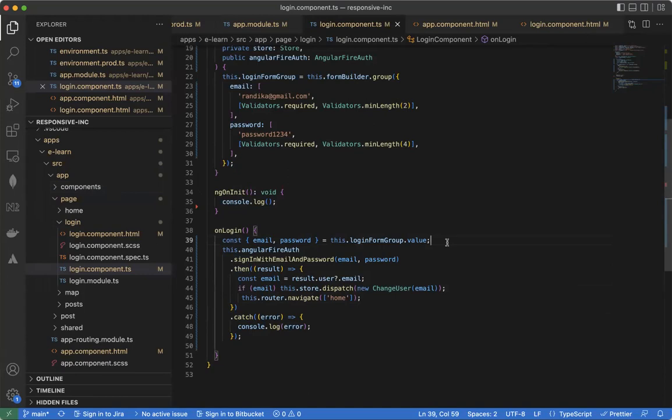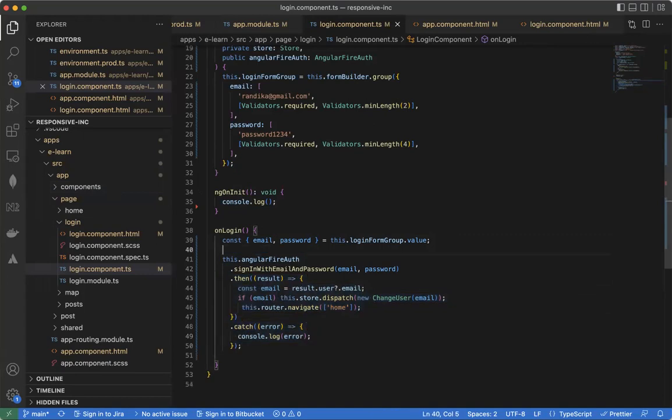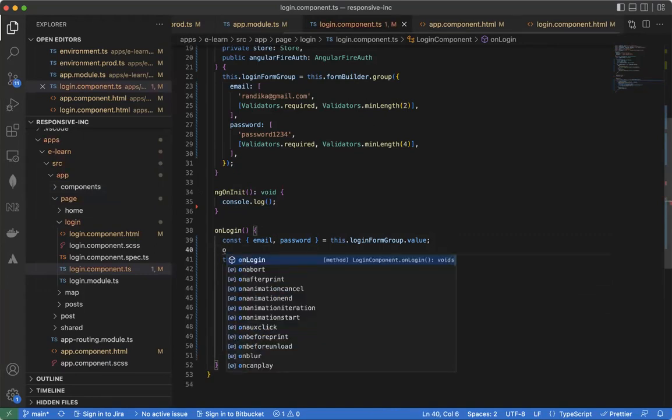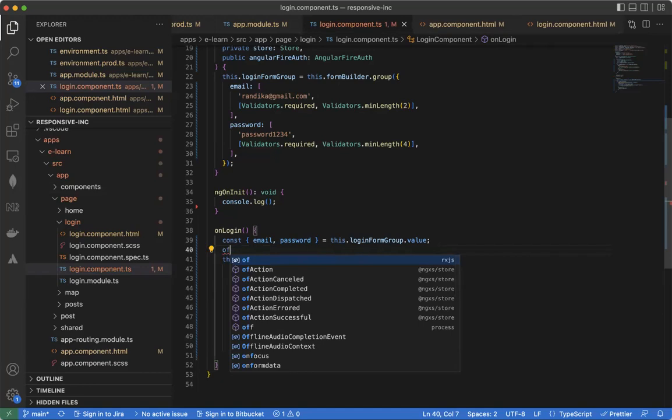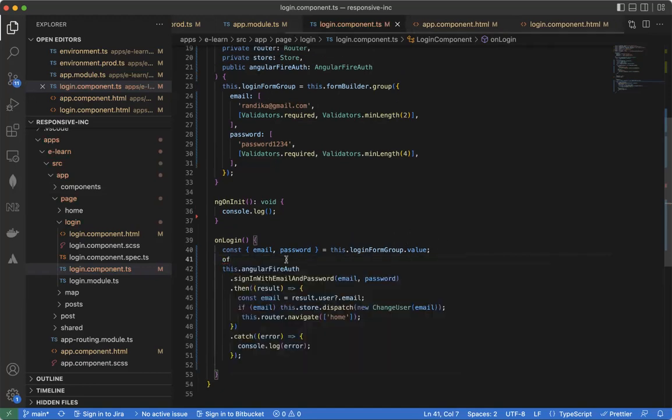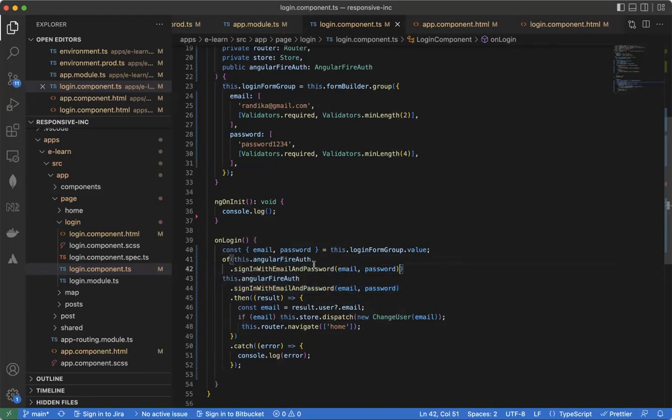So rather than depending on the then promise request, there is the option of creating a new observable using of, and if I can remember, I think I can use this directly. Yes, I think this should work.